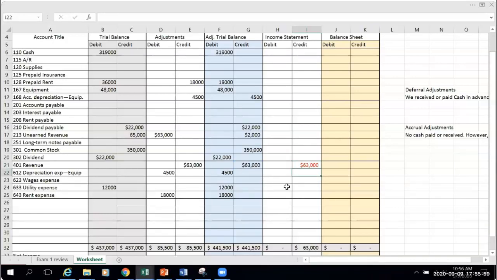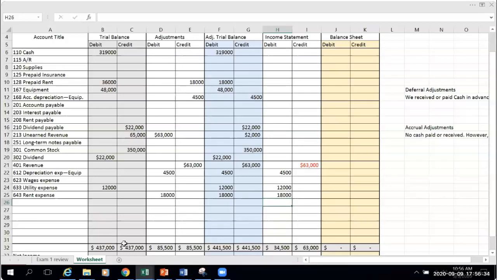Okay, and here I go, those are expenses. So equals to that expense, enter, equals to that expense, enter, and equals to rent expense, enter. So it looks like below this line, you see that thick line here? Those are all my revenue and the expenses, looks like. So I just copied them in here.